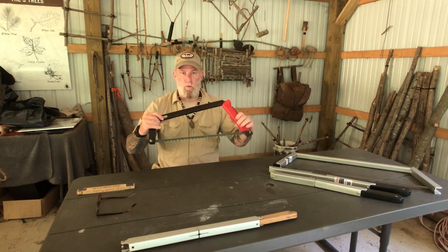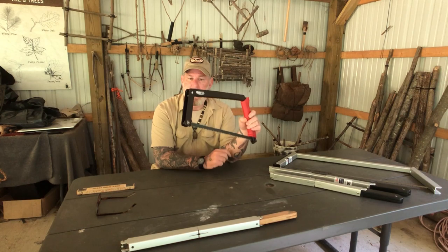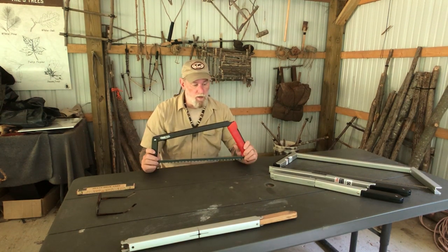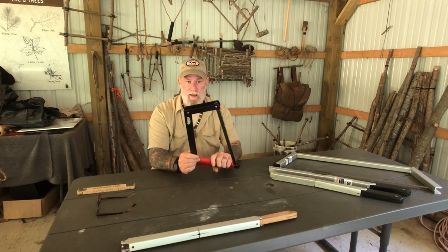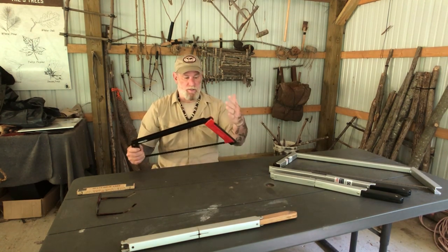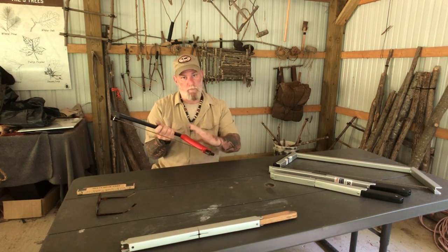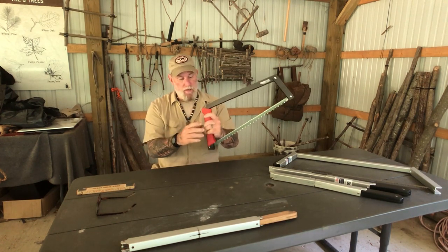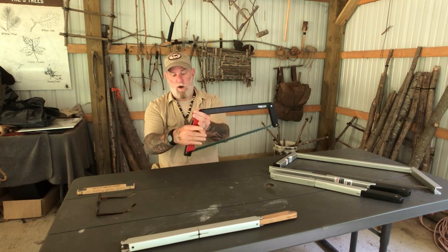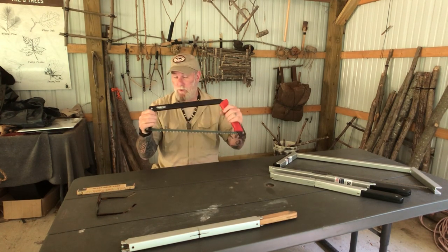Beyond that, the Boreal 21 by Agawa Canyon, a company out of Canada — this is the saw I've been using as my main saw. It's heavier than the Bob Duster because it's made from a heavier gauge material, and it has a large plastic grip handle, which gave you a better grip and a more comfortable grip that wasn't square when you were cutting with it for long periods of time. It also had the advantage of a plastic locking mechanism that would never swell up and was a good solid lock. This saw has been my go-to saw for a long time and we sell it on our website.